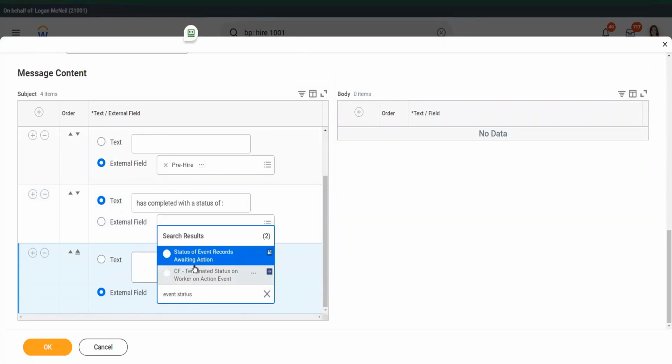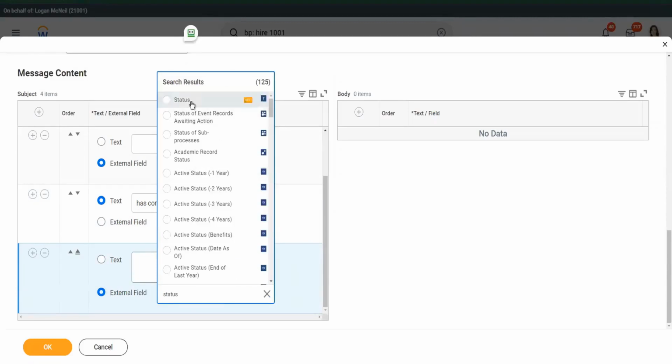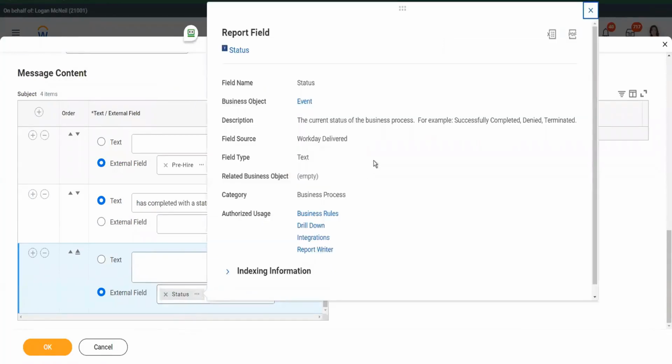Status. So we will say the status of this particular action.